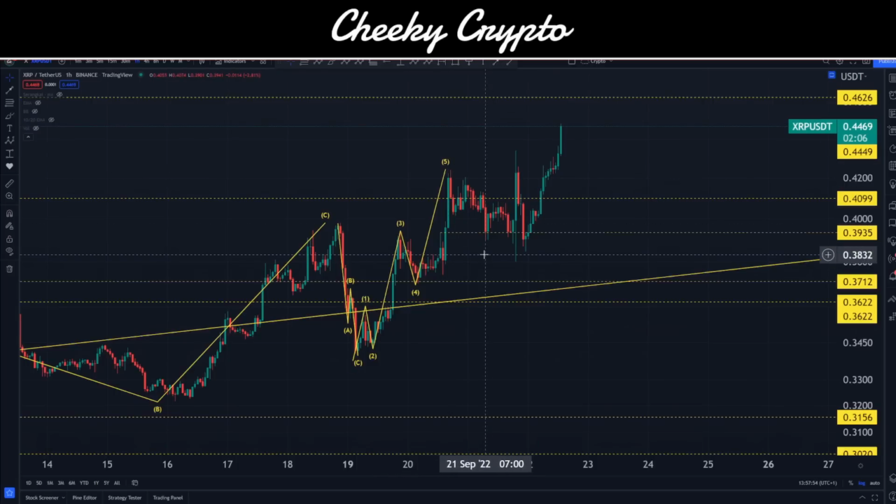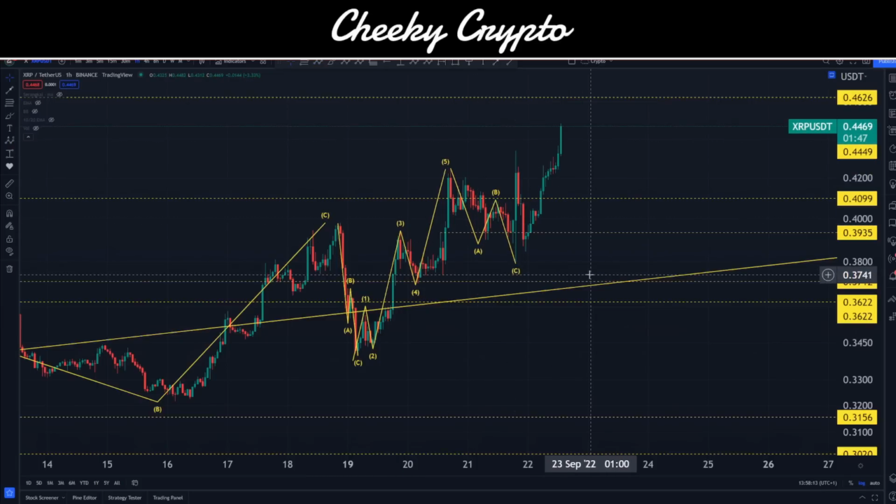Now there's a couple of different ways of looking at this structure. We can either say that 5 waves have completed here, or this 5th wave that I have drawn at the moment is actually the top of wave 3 and this down here is the bottom of wave 5. There's two different ways of looking at it, and this is because of what our expectations are afterwards. Okay, so indisputably this here is just 3 waves down. So that's complete in either scenario.